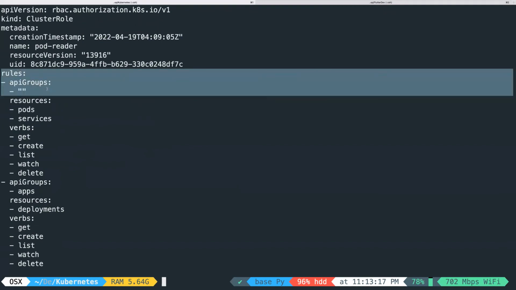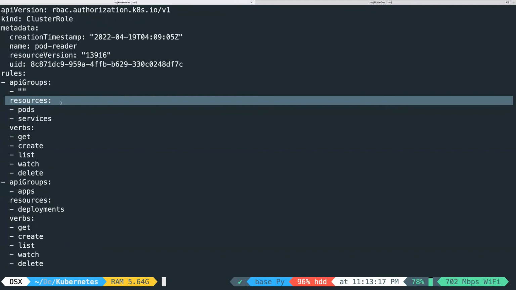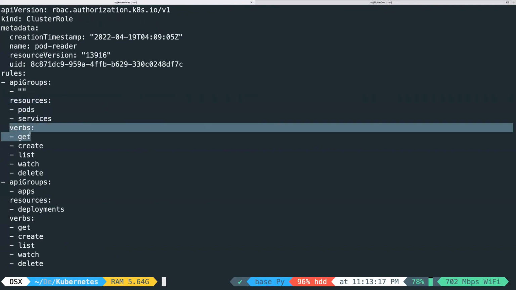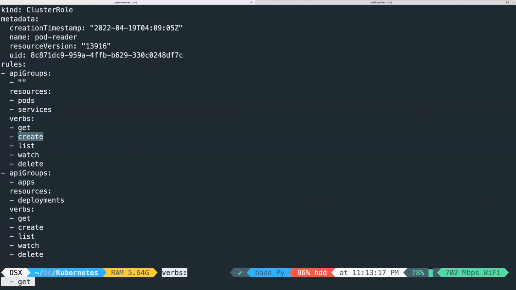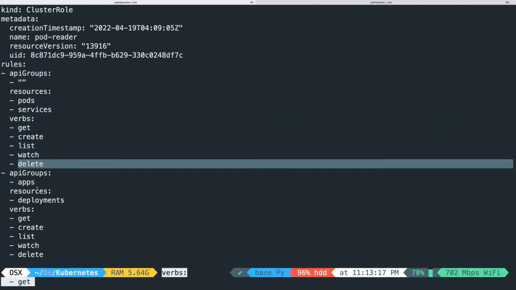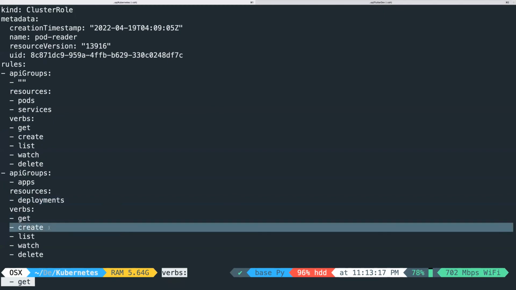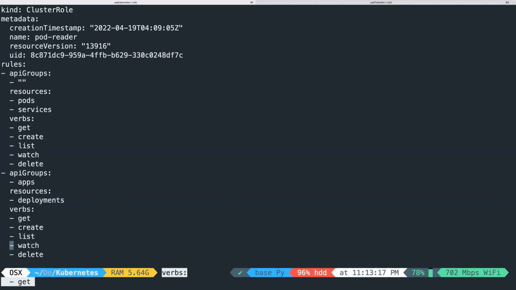API groups. The resources is what? Pod and services. And then the verbs is what? Get, create, list, watch, delete. And then for the deployment, you have the API groups to be what? Apps. And then the resources is what? Deployment. And then the verbs are what? Get, create, list, watch, and delete.